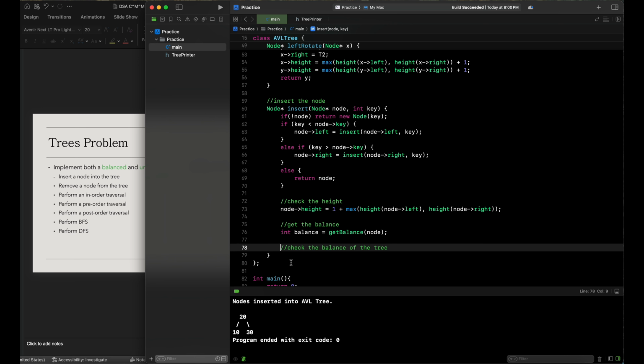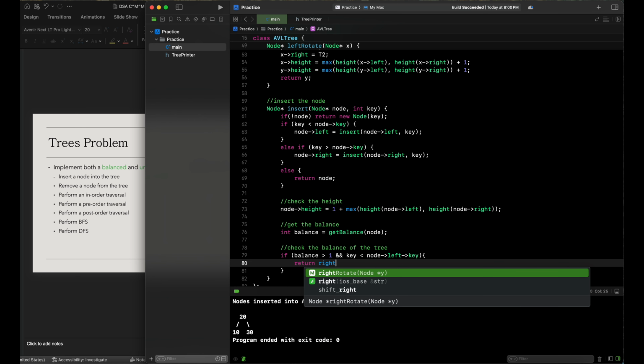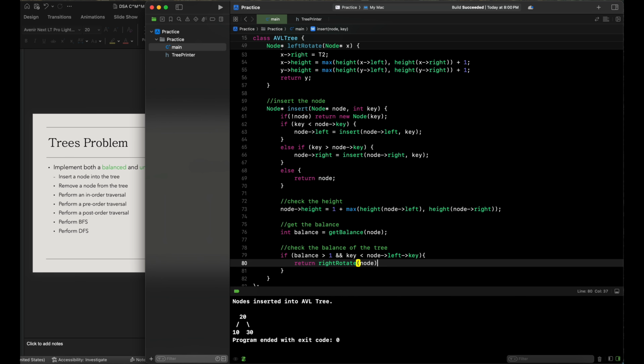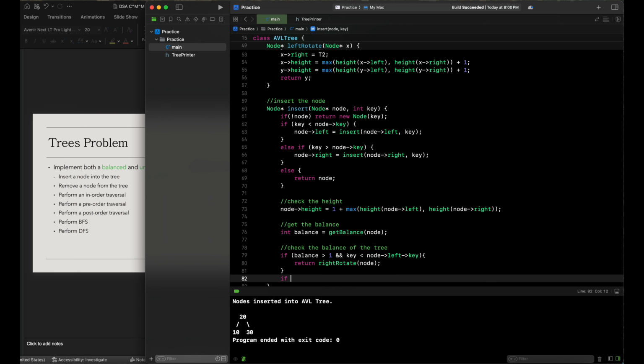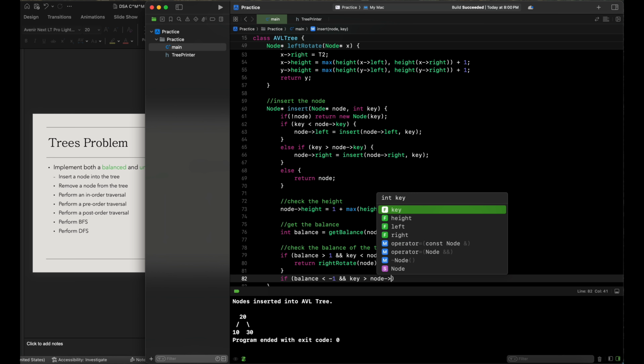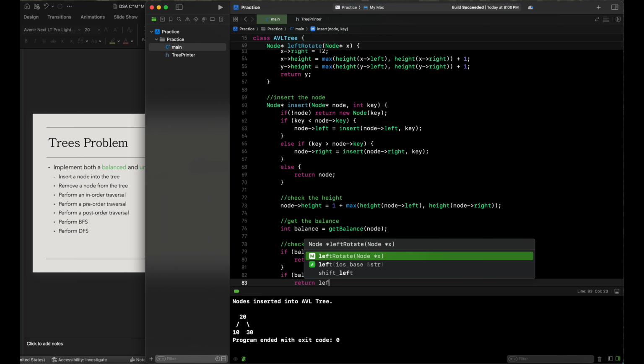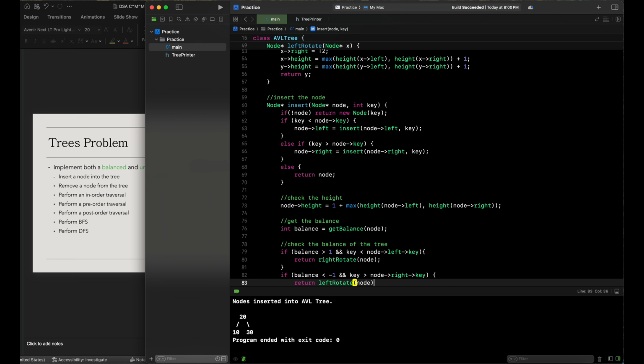And now we're going to put in the Boolean conditions to check the balance of the following tree. If the balance is greater than 1 and the key is less than the node at the left with the respective data point of the key, then we're going to return right rotate of the following node. Then if the balance is less than -1 and the data that we have is greater than the node at the right data point, we need to return left rotate for the following node.